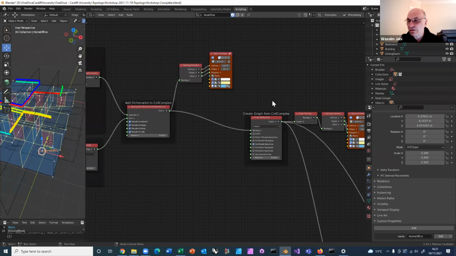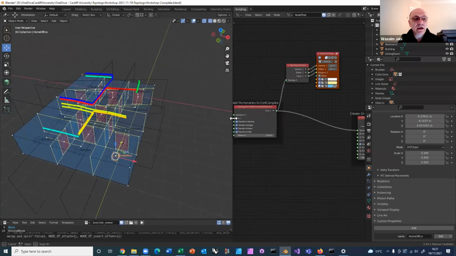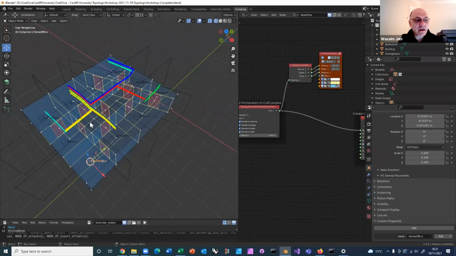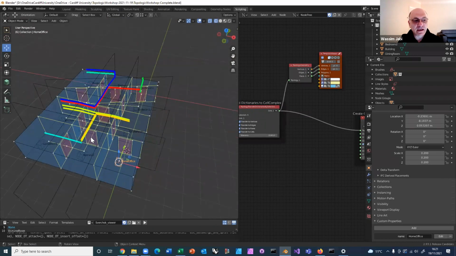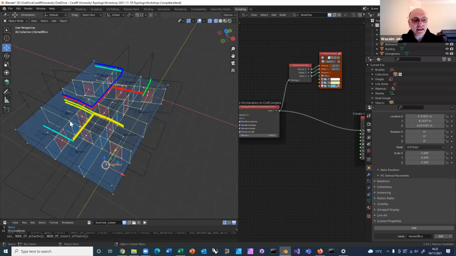I create a graph from it. So a graph, or a dual graph, is what you see here as a thin yellow line inside the room. I'm sorry if it's not very clear, but it has these wide vertices. This graph obviously connects the rooms that have doors between them. So you see the bathroom goes through the door to the bedroom, goes through this door out to the hallway, goes through this door to bathroom 2, through this door to bedroom 2. You know, I told you it's badly designed, so yes. But basically, this is the dual graph.